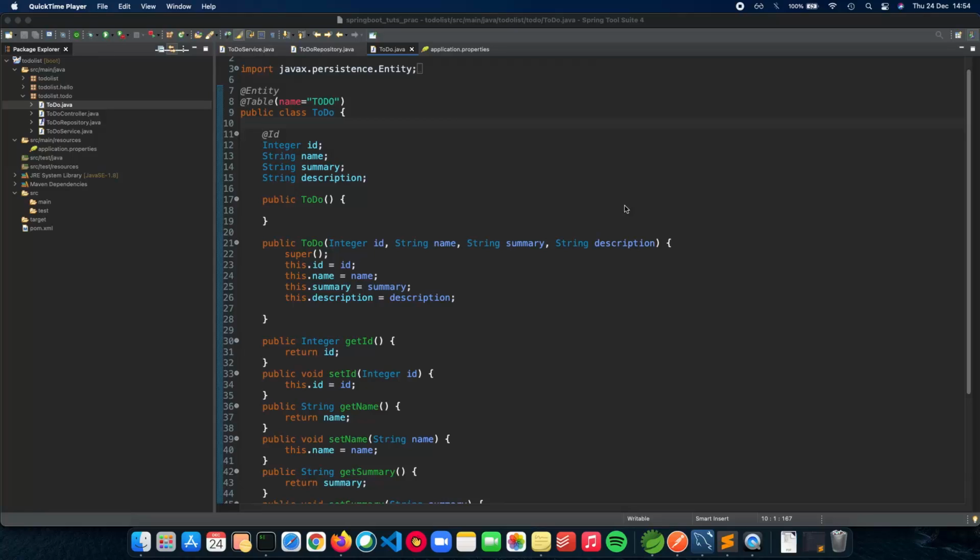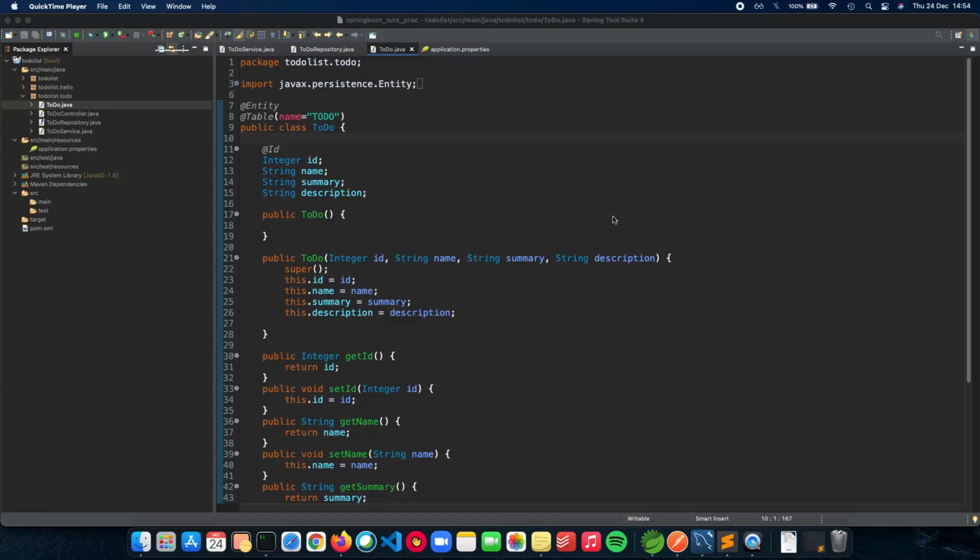In this video, we'll talk about how we can update our to-do entity and also update our database, so that we know how to handle situations where we have to update the database, add a column, or remove a column, or make any changes in the database, and how the database changes should reflect our code and the entity changes. So first, let's get a recap of what we had done in the previous videos.